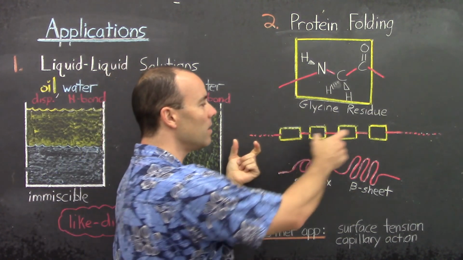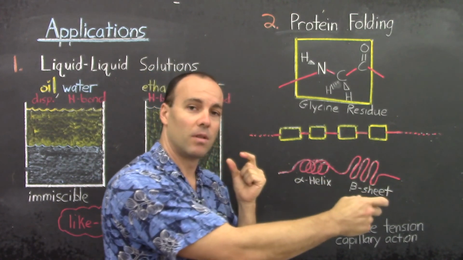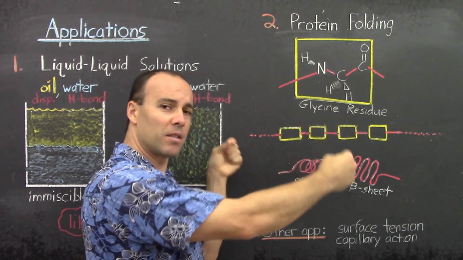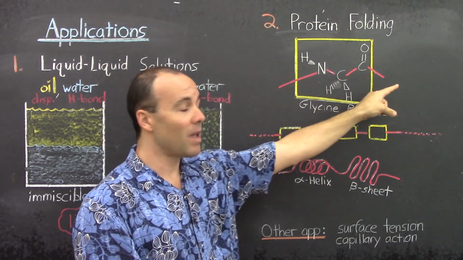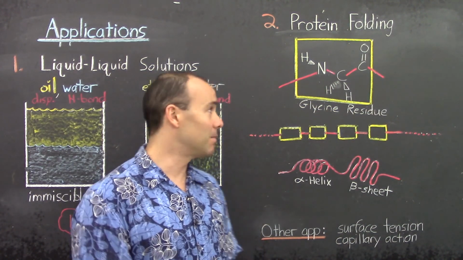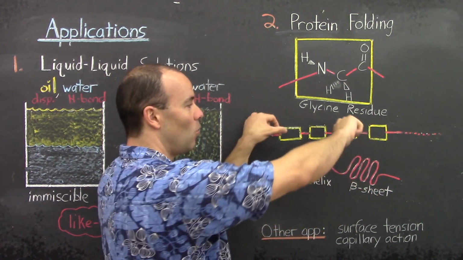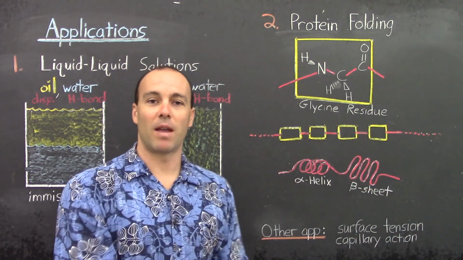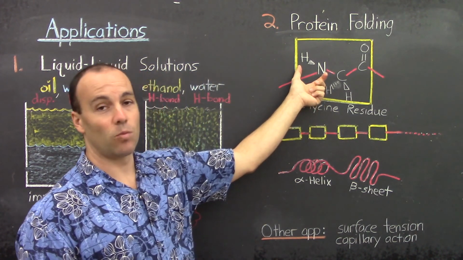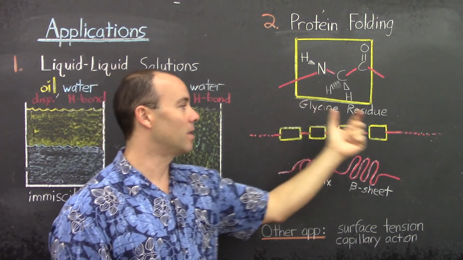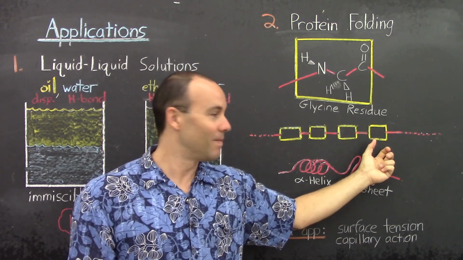So with a long chain of amino acids connected together in a very long molecule, because this chain is flexible, you remember single bonds can rotate, and amino acids are basically a bunch of atoms connected together through single bonds. So this is a very flexible chain, and what happens is this chain can wrap around and in on itself. And that's because of the dipoles on one amino acid interacting with the dipoles on, say, an amino acid several units down the chain. Okay?